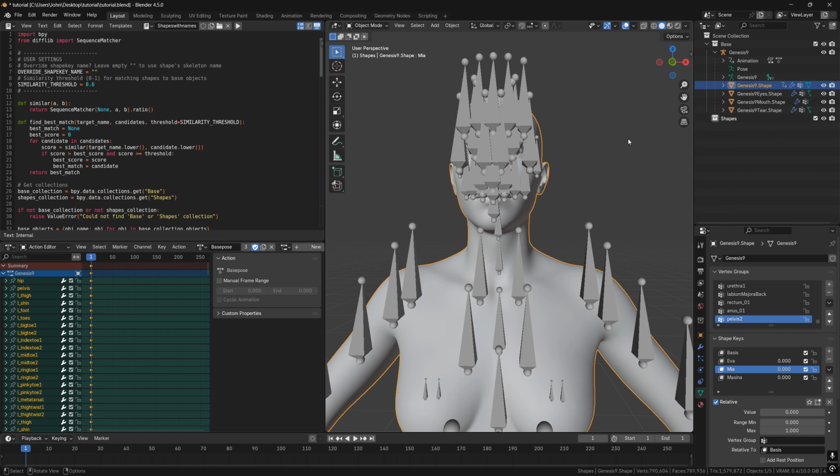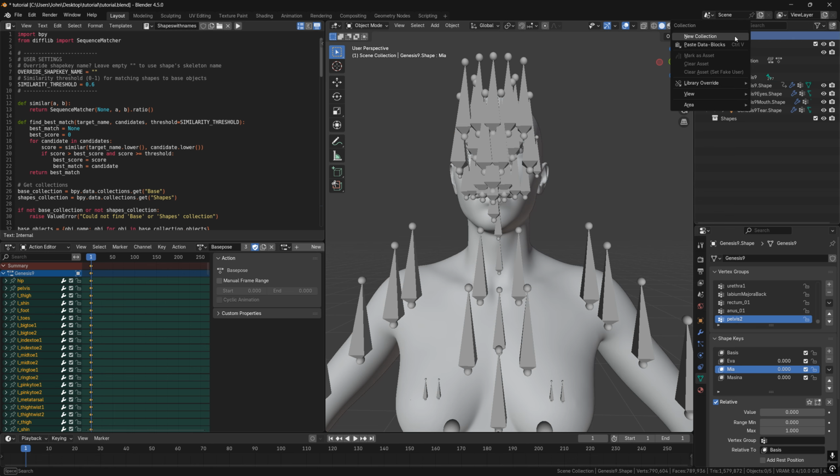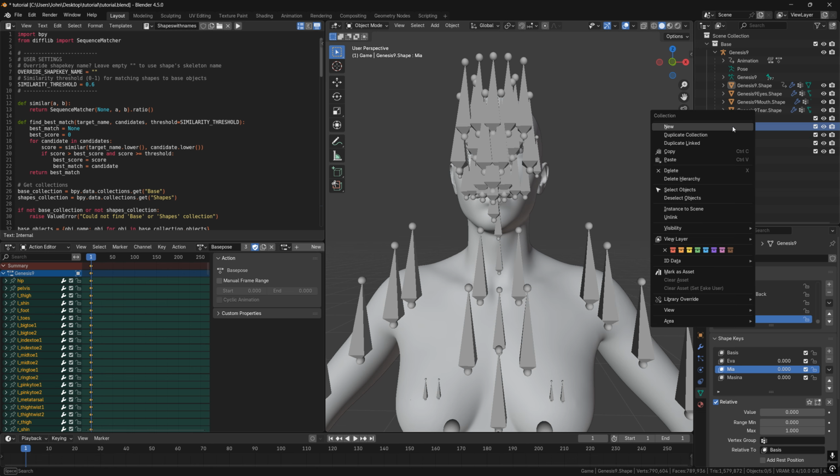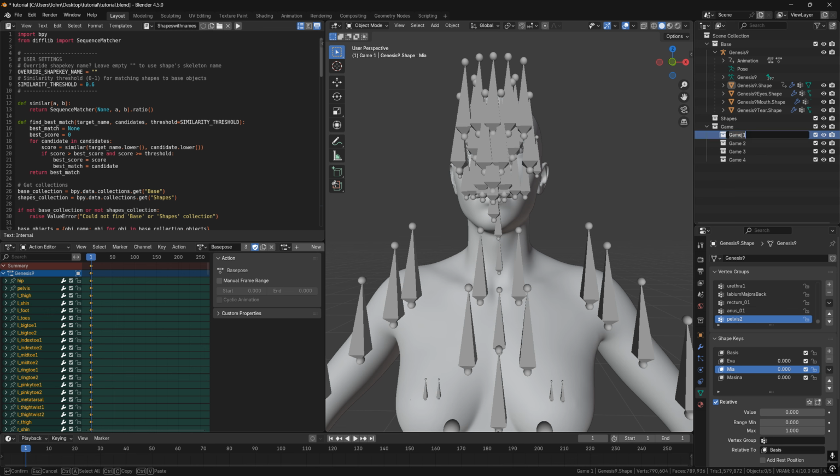So what you can do is you can make a new collection, call it game, and in that collection you can make one for each item. So if I just do new, I have the base body, I have the base eyes, and then I'll do base tear, and then the base mouth, just like that.